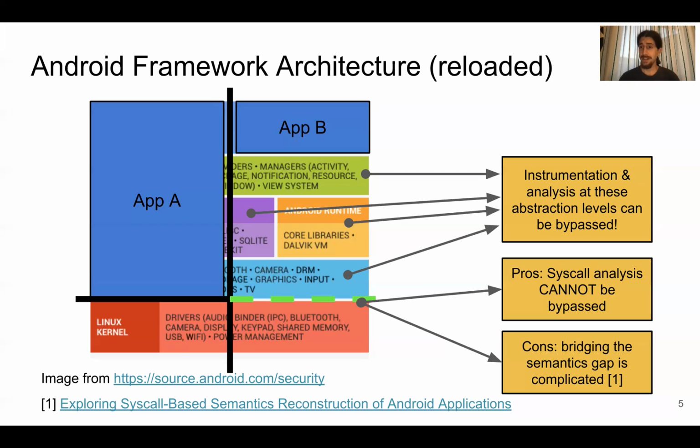We had a project a couple of years ago with a student, a very, very tough project, and the idea was we wanted to check how some APIs would translate to syscalls. So what we did was to instrument the system. We took the Android framework source code, and then we modified it automatically so that we would insert functions that would just log: once you enter an API X, hey, I just entered the API X. Once you exit from the API X, we would just log, hey, we exit API X.